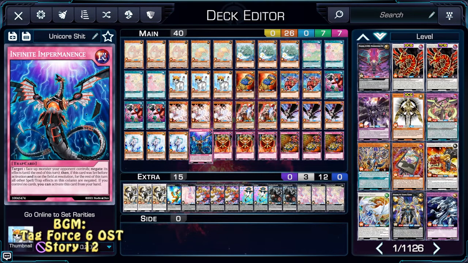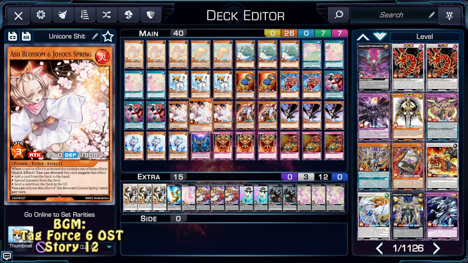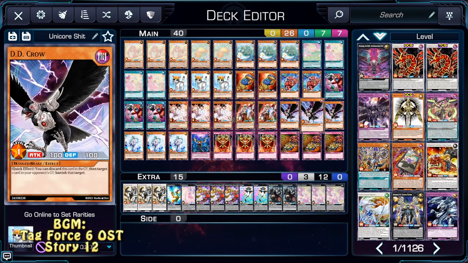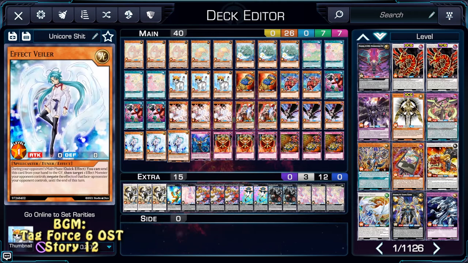So why did I choose such a ratio? I chose Ash Blossom because, well, it's Ash Blossom, it's obvious why it's here. And Ghost Ogre because it's Ghost Ogre. The most important here are DD Crow and Veiler, mostly DD Crow. I wanted to have something that I can chain to basically most activations to reduce my hand size so I can adjust. And that's why DD Crow and Veiler are here.